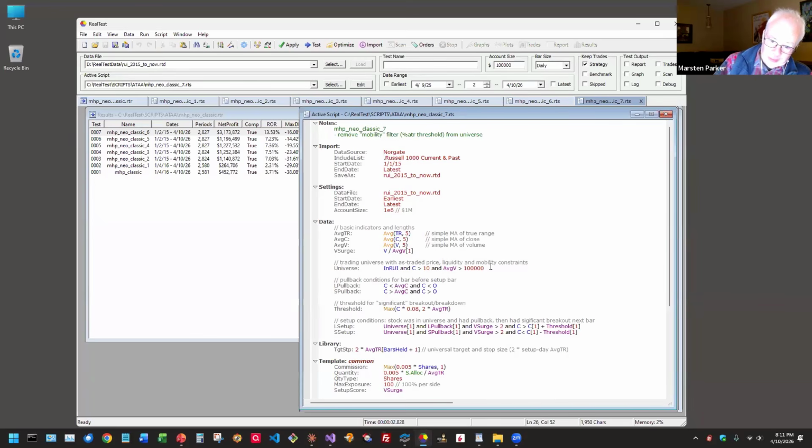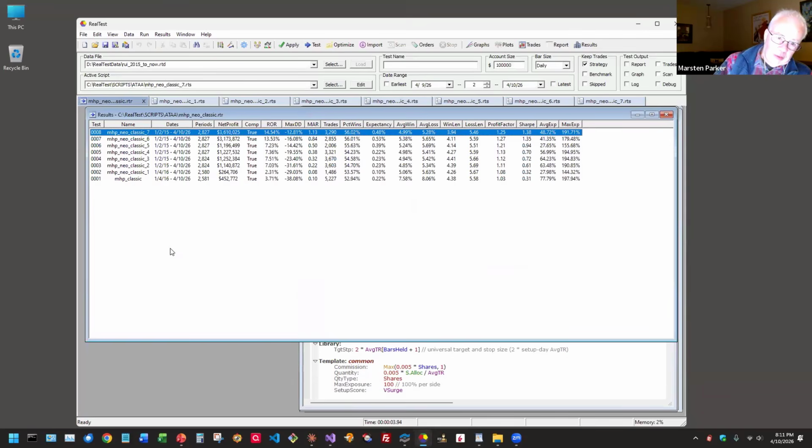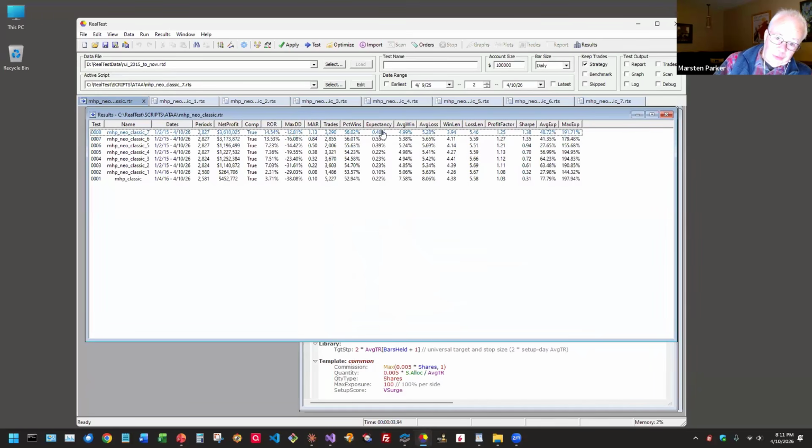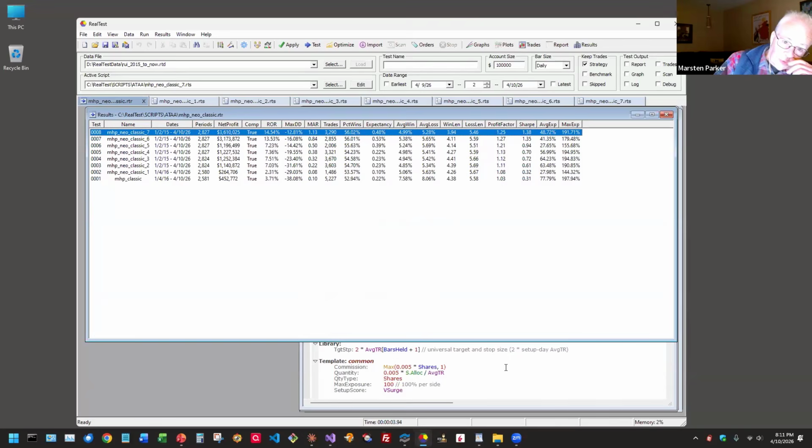So I took that out from the universe definition, and that had a nice result. Now we got over our 1 MAR, and the expectancy went down a little, which is actually not surprising because we're now letting some lower ATR stocks into the mix. So you're going to get some smaller wins.